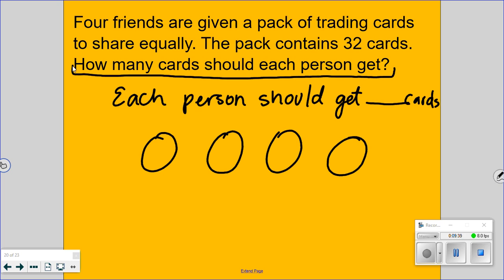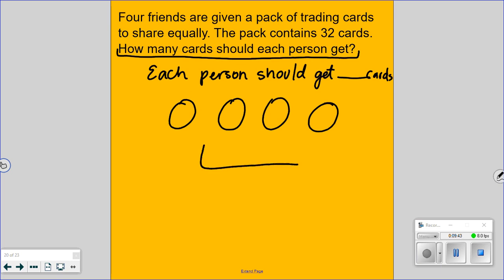I'm just going to show you what it looks like if I smush them all together. So I've made my 4 friends smushed together like that. Can you do 4 separate circles? Yes. But can you also do 4 boxes smushed together? Yes. Either of those will work. Draw one of them, please.